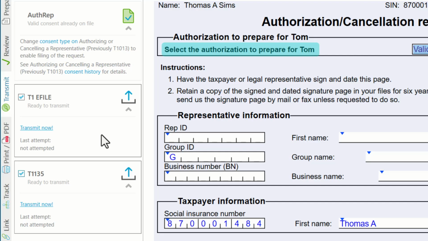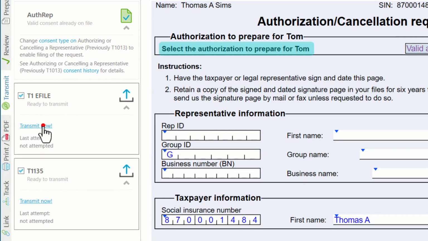And similarly, if the client has foreign property that they have reported within the return, then you would like to confirm the signature on that. And once it is done, you will be able to see transmit now for that form as well. So to submit this return to CRA, we will simply click on transmit now.